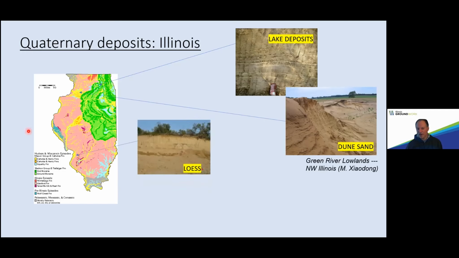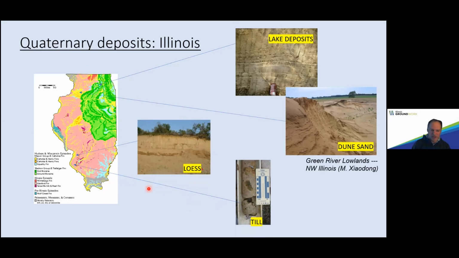Likewise, we had wind-blown silt, which became loess deposits. Those are thick in southwestern Illinois and cover much of the state with at least a thin deposit. And finally, we have till, which is one of the most common glacial sediments across the state. It's not always right at the surface, but it's found under much of the area of Illinois. There are other deposits, but these are four examples.